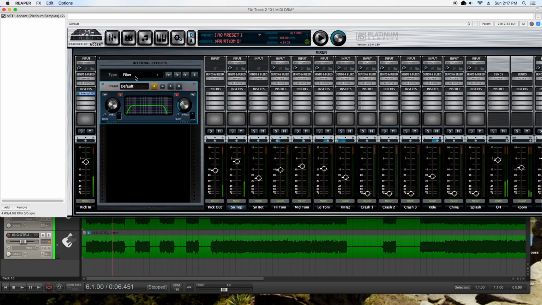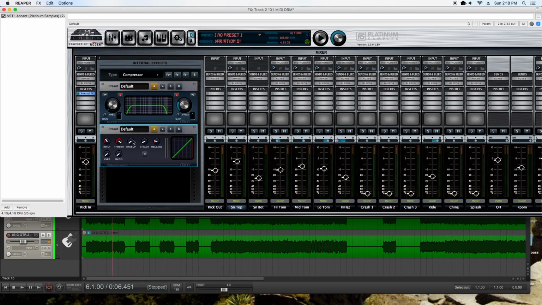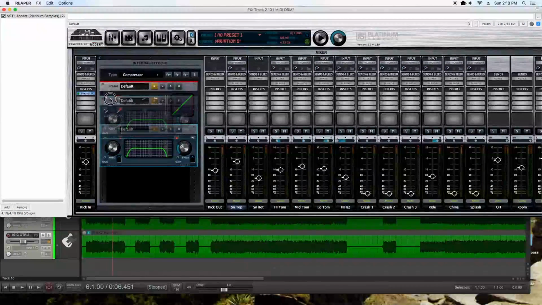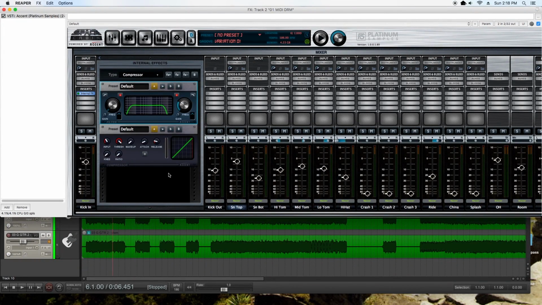This is going to be the frequency I choose. I'm also going to add a compressor by pressing over here. And now the cool thing is if I want to put the compressor in front of the filter, all I got to do is just click on it and drag it in front or bring it behind. And you can do this with all 7 plugins that come stock with Galaxy Drums. You just choose the signal chain in the order you want.